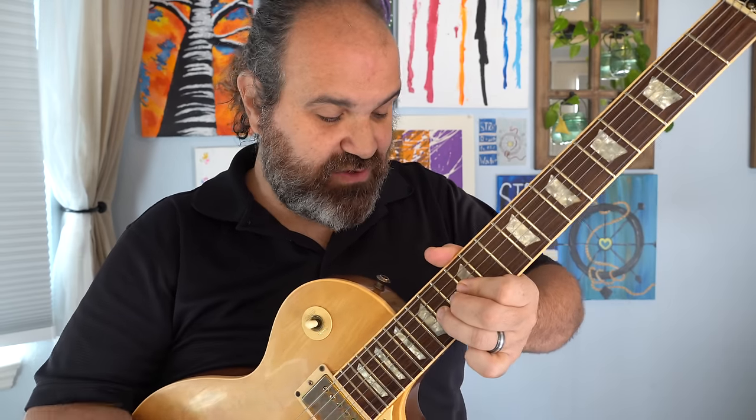And so you can throw this move in here, which I absolutely love, flat 7 to 1, to major second or minor third. Let's see.